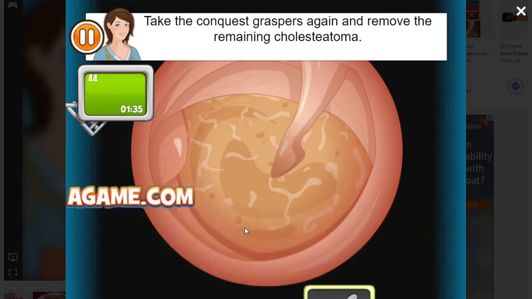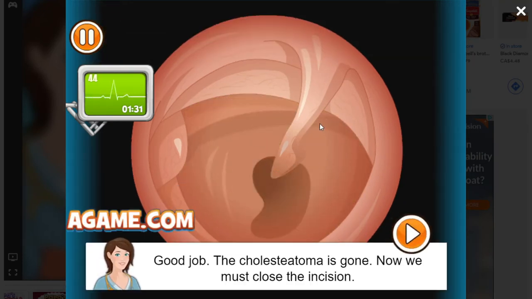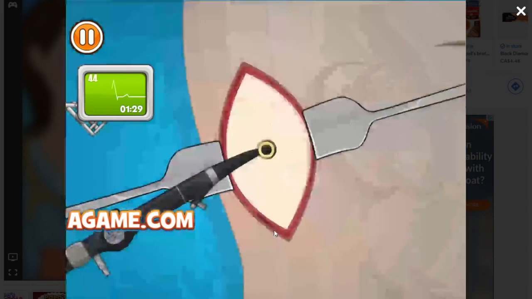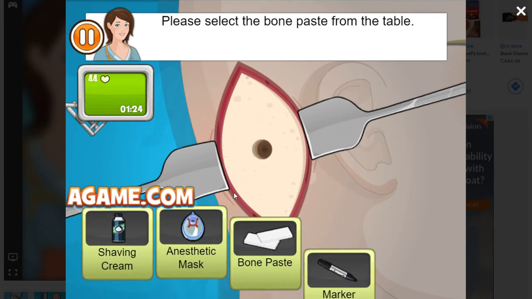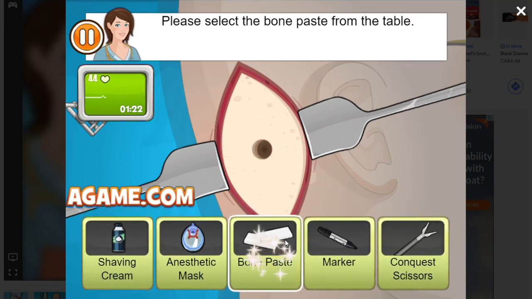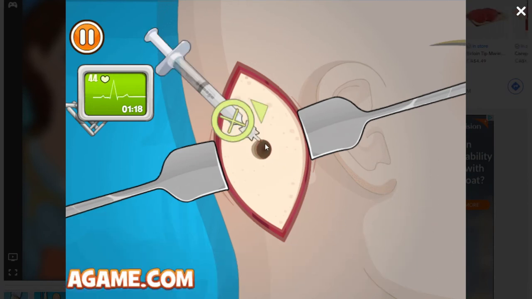Graspers. Okay. What is this thing? Let's close the incision. Okay, pull. Leave the head. Bone paste. Got it. Apply the bone paste to the hole to close it.